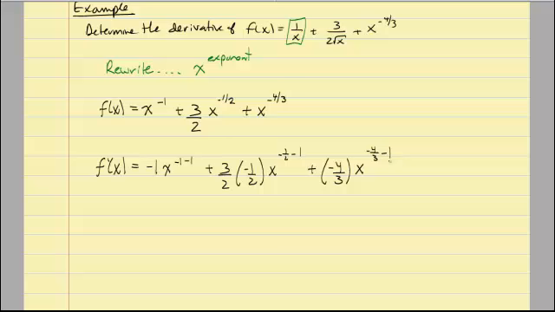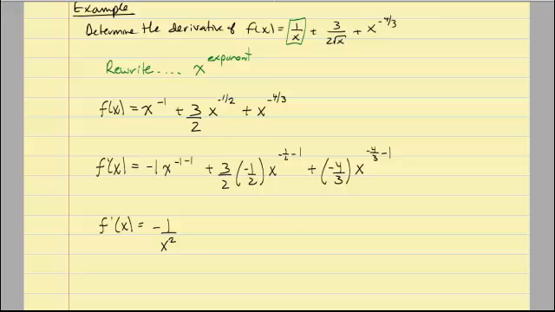Now we can't leave this answer. This is not even close to being done. I need to get rid of these exponents where I'm adding and subtracting in the exponents, and of course getting rid of negative exponents would seem like a good idea. So let's go ahead and keep rewriting, and again, do not drop this derivative notation because I have two functions running around now. I have my original function and my derivative, so I do not want to drop my derivative notation because that will show me which one is my derivative as opposed to my original function.